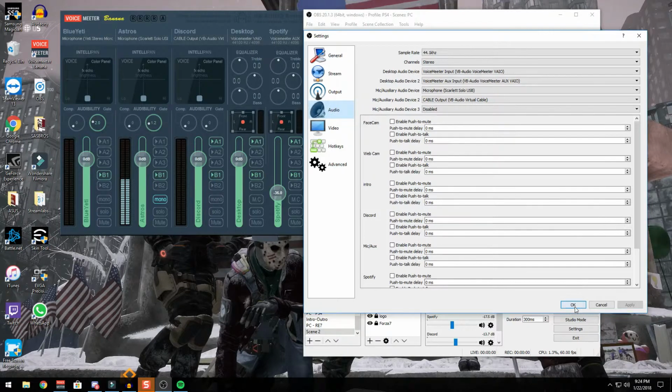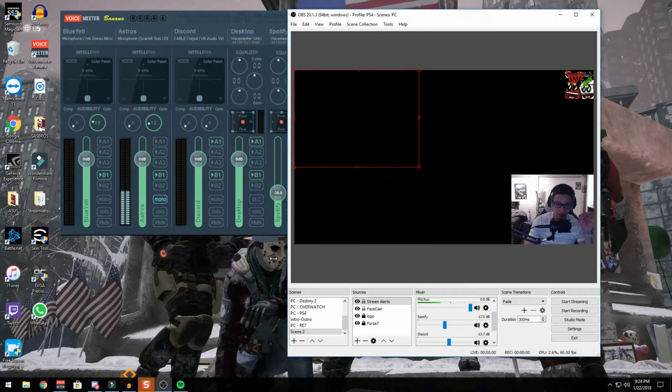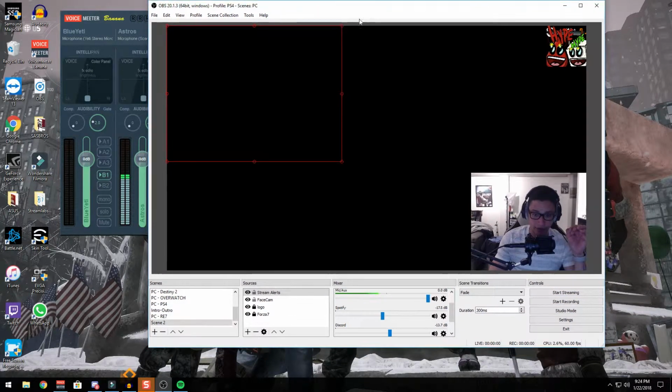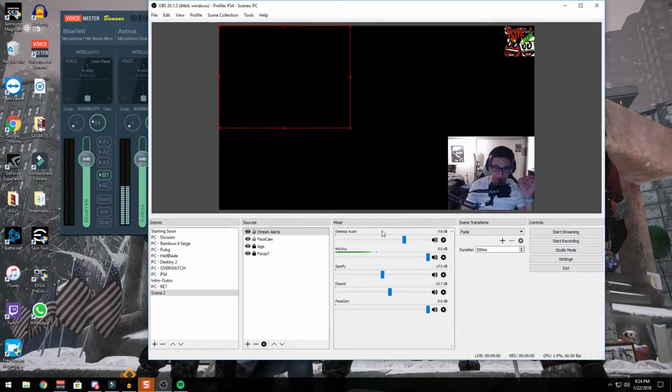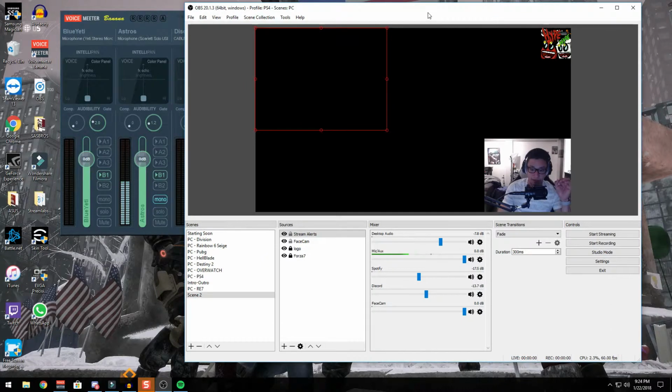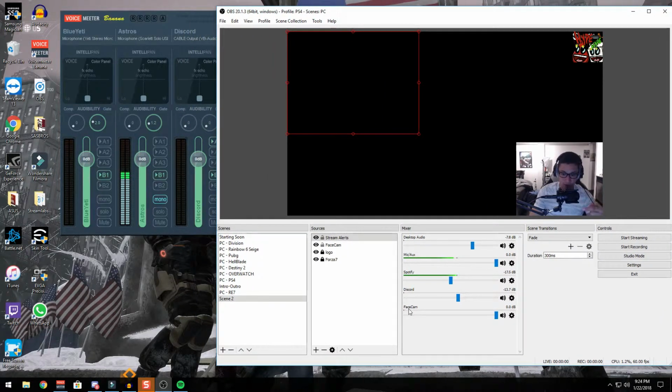Once you select this and you click OK, now you'll see these settings here in OBS. Let me raise this up a little bit so that you can actually see what I'm talking about. So now you have all these settings on OBS. By default, my microphone's going, so you can see my microphone moving. If I play a song on Spotify, now you hear it as well. Same thing with Discord and FaceTime chat. I just keep that muted.